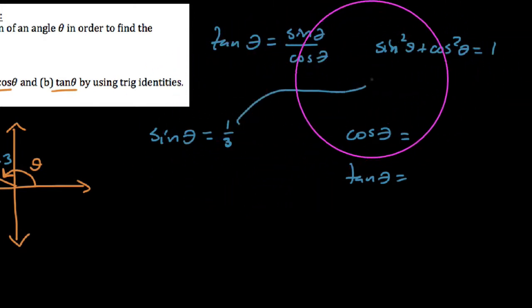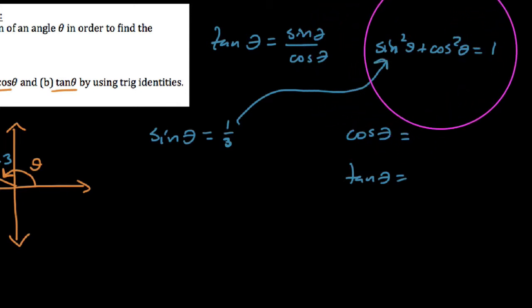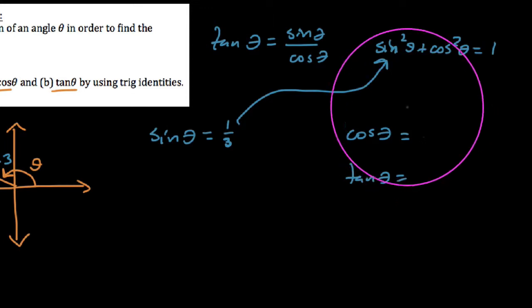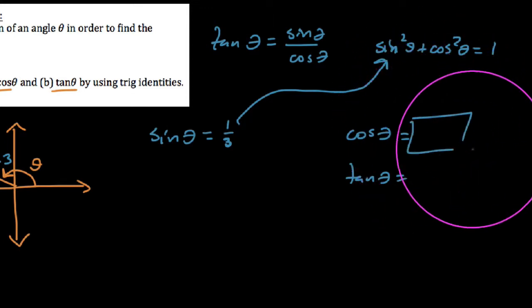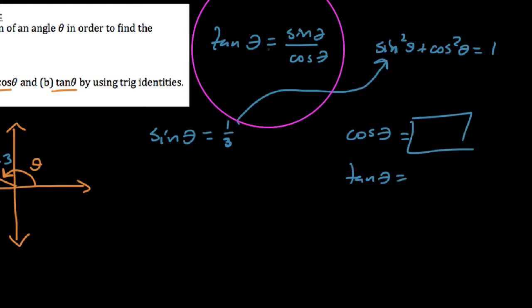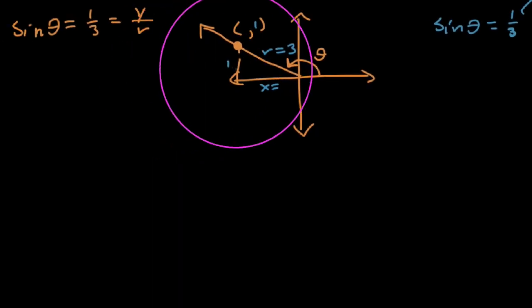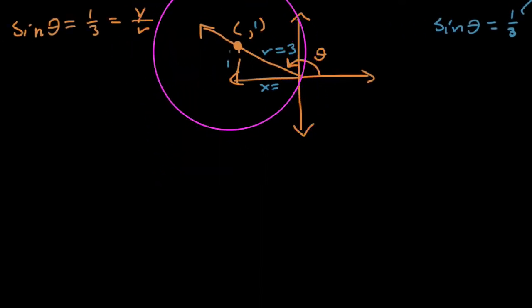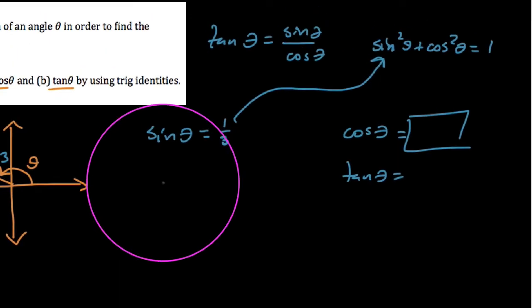If I know the value of sine, we can substitute it into this identity and find the value of cosine. And once we know the value of cosine, which, by the way, I'll just stash right here, once we know sine and cosine, we can go solve for tangent. And then we'll go back and talk about why this is reasonable on our picture and why basically you should always draw a picture. But essentially, here's what we have.